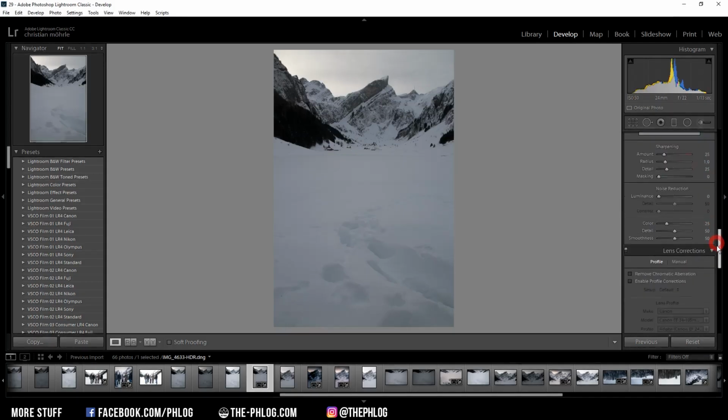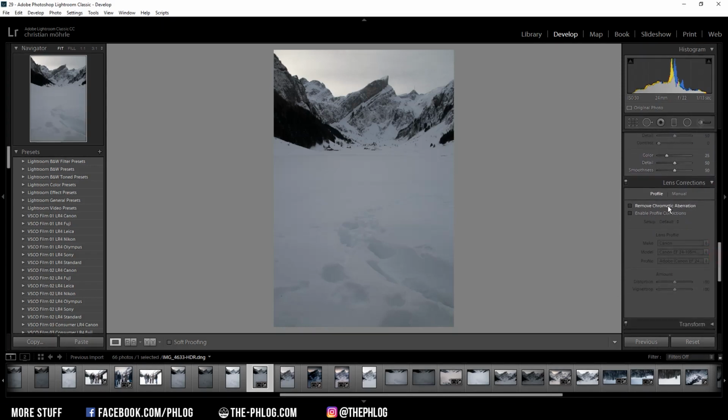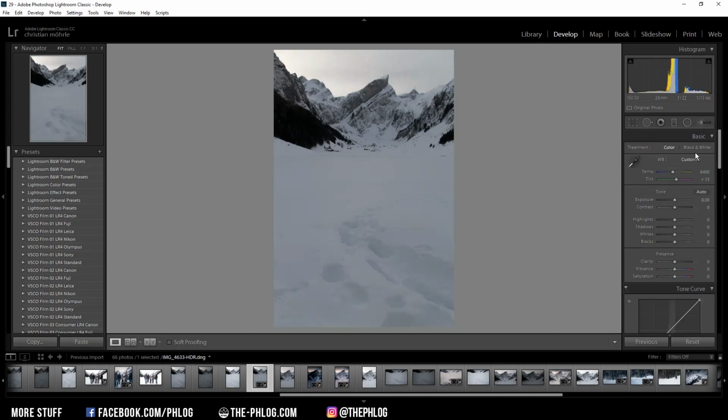So as always, the first thing I'm doing is activating those two lens correction settings, and then I want to make the image appear colder, so I'm changing the color temperature. And then I'm applying some overall changes, like I want to add some contrast to my image. Also, I'm going to increase the shadows quite a lot. And I also want to add some clarity as well as some vibrance.